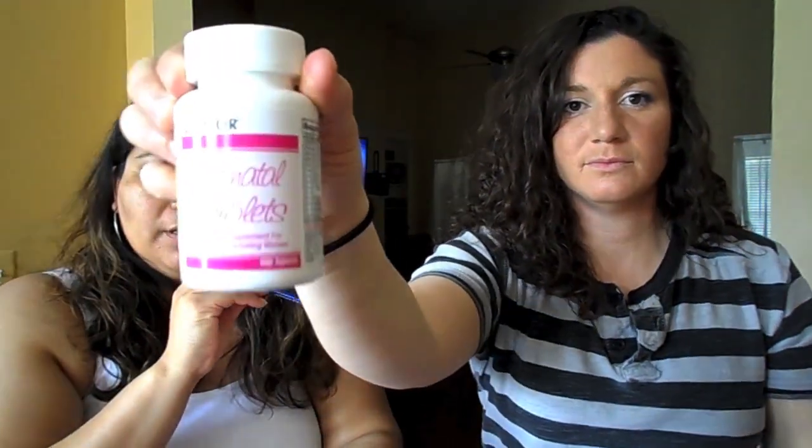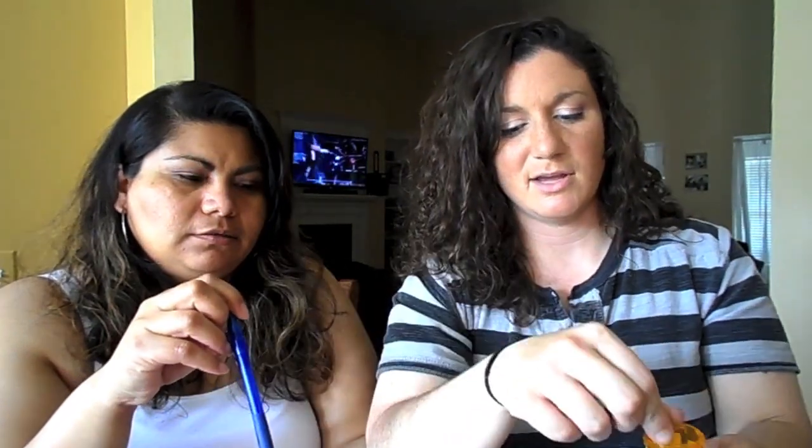The other stuff that we did take was prenatal vitamins, and then we also took doxycycline for, I don't know, infection. Is that what they told us? Yeah, so throughout the whole thing, since we're sticking needles in us and all this kind of stuff, they want us to have antibiotics throughout the whole process just to make sure we don't get infected, like she said. And so we took that twice a day. Yeah, right from the beginning. And like she was saying, we started on a Tuesday, and then our first appointment wasn't until Friday.